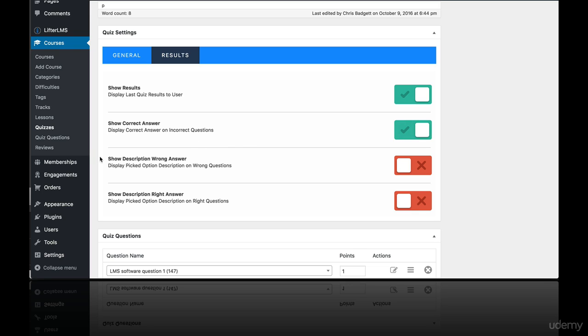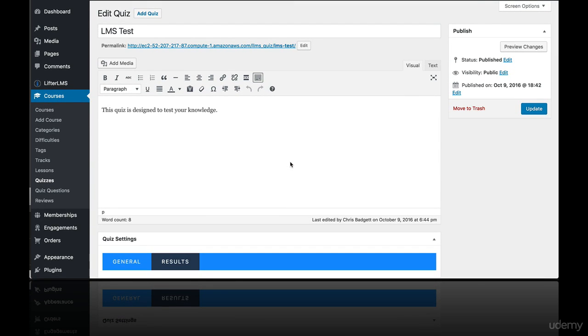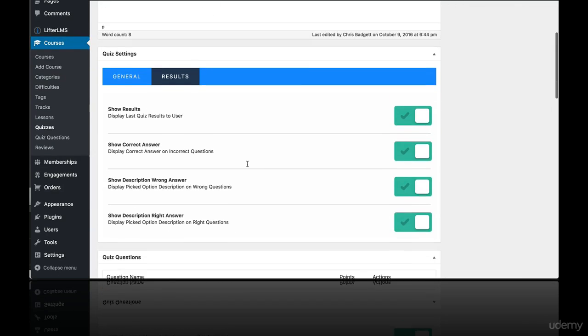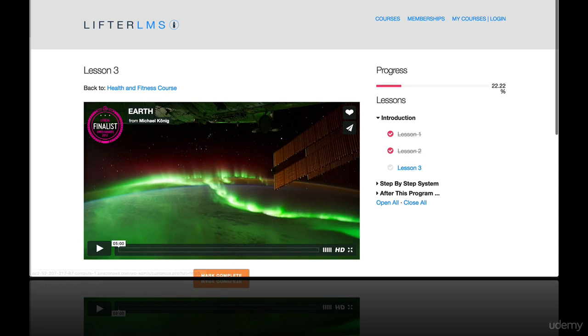Do I want to display a message that I just put in there on a per question basis if the learner got the question wrong and if they got the question right? So that makes your quizzes a little more interactive, and that's just a pro Lifter LMS quiz tip for you, for those of you who want to take your quizzes to a more advanced level. So that's a quick introduction to Lifter LMS quizzes.